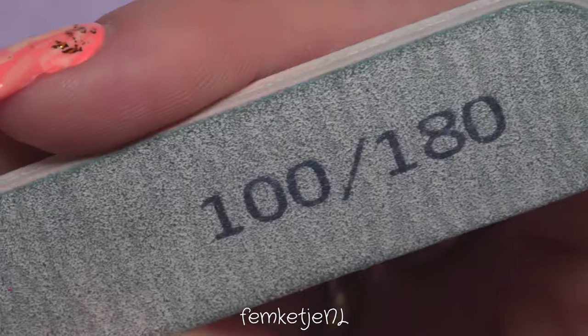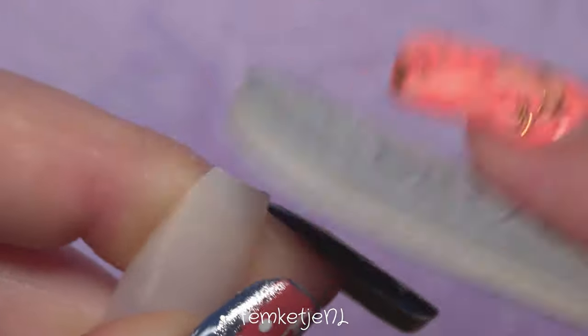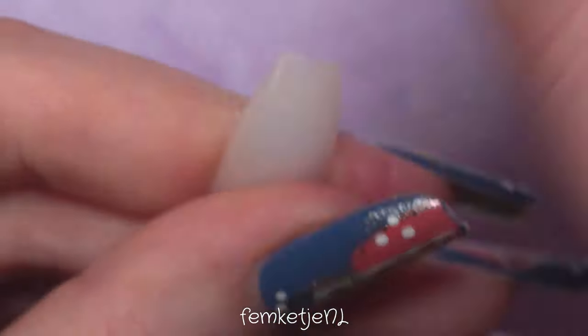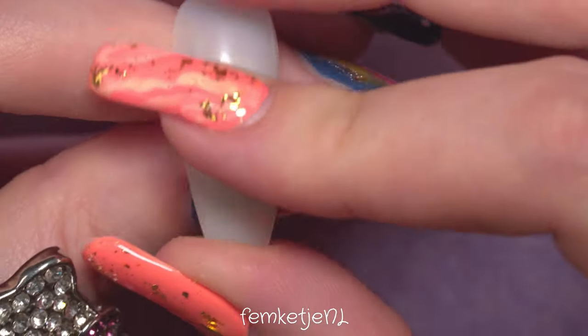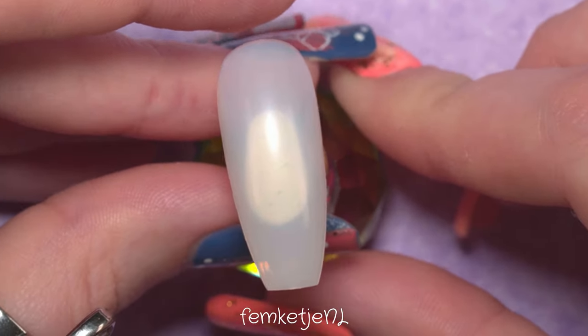So the two colors that I am using are by Pink Gellac, of course, and if you would do this on your natural nails, don't forget to add a base coat. But here you can see I'm actually filing the edges of these coffin slash ballerina shaped press-on nails, or false nails, however you want to call them. They had a little plastic thingy on there. I think that's just something still from how they were made in the factory, like they pressed them out of plastic and molded them. So just make sure that those little hang thingies are completely gone before you go in with making your own press-on nails.